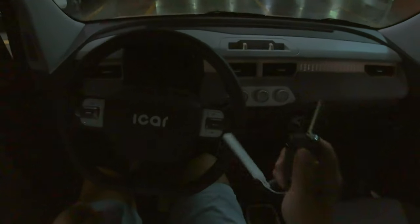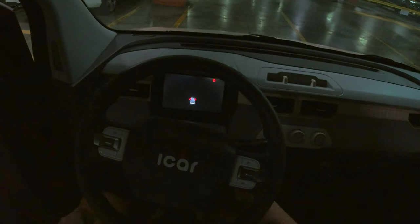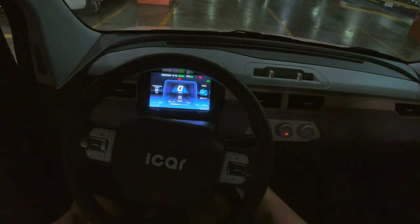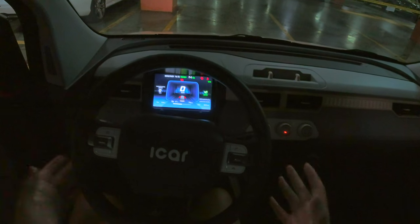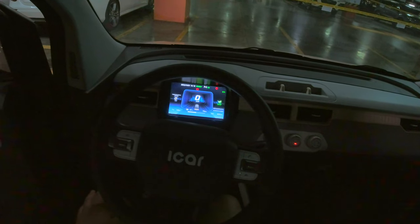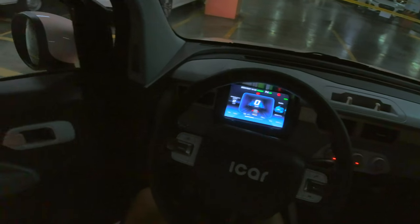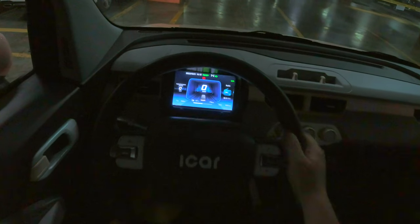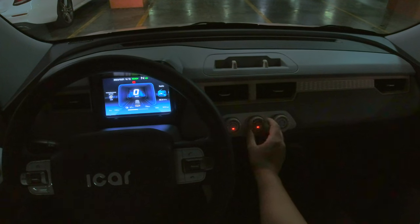So to start the car, you still need the key for this, and there's a traditional key slot right there. There, it is now turned on. It says ready. You have to put your foot on the brake, and then there's that beeping sound to notify that the car is powered on. The steering wheel is not adjustable. This one is fixed.